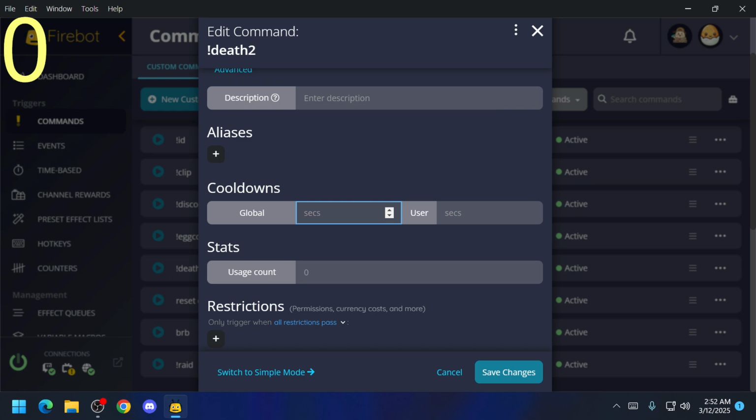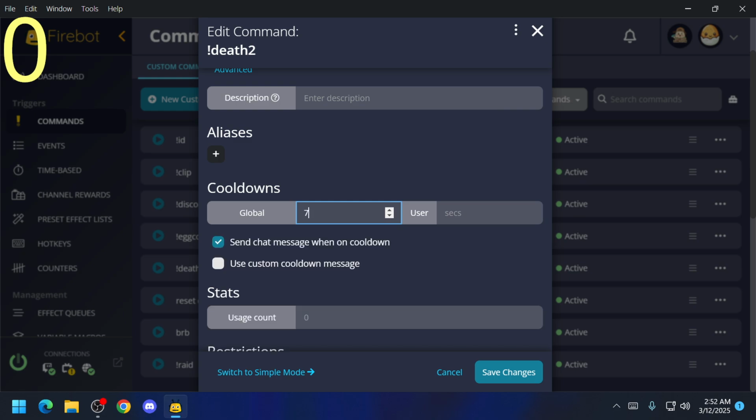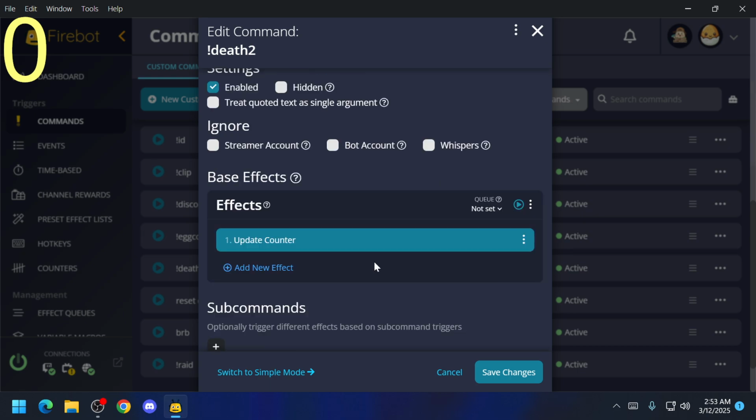We want to have a global cooldown for 7 seconds. So that way, if Tommy and Jimmy pushed it at the same time, you're not going to have 2 deaths counted against you. You know, you want to have a cooldown. So if someone else calls it in, you got 7 seconds till you can activate it again. So don't forget to put a cooldown timer, or you'll be having extra deaths when you don't even die. So go ahead and do that.